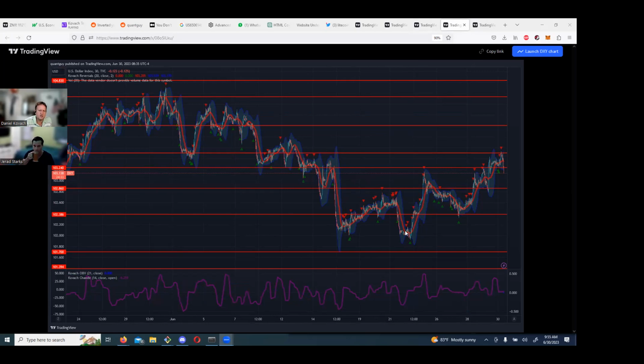Okay, so the US dollar kind of tested lows here. We were looking at the 102s. So 102, I'll probably add that as a technical level to the chart. It's definitely a psychological level here, but as you see, the technical price action is respecting it. So therefore, we can add it as another level here as the U.S. dollar started to unwind. Why did the U.S. dollar start to unwind?